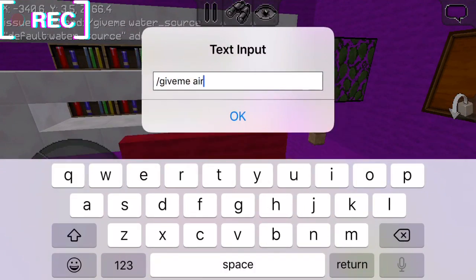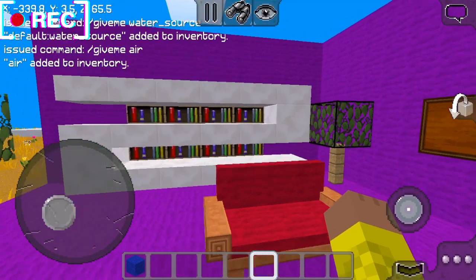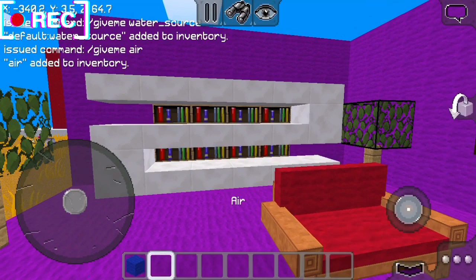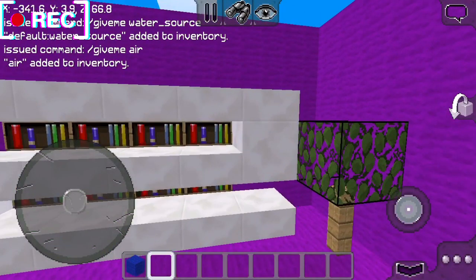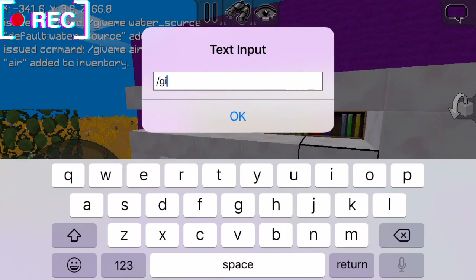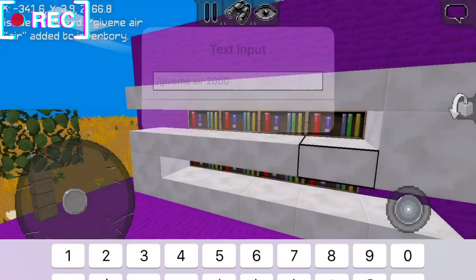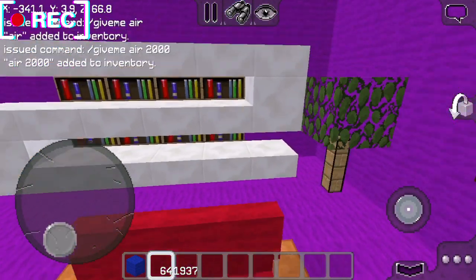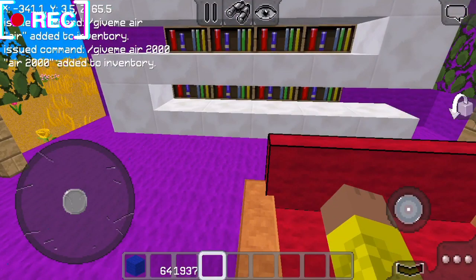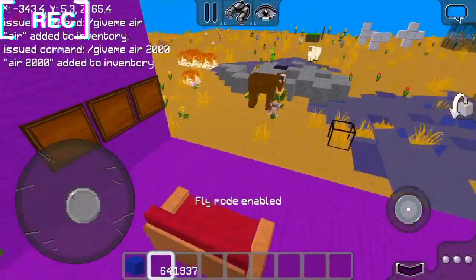To get an air block, you get an air block thingy. That's the command. You saw it. I'm not gonna say it though. So it's actually very easy. Don't mind me, this is like a run through. I'm trying to get all the items again. You can get unlimited though. With the air, you can do that command with the number you want. See, I wrote 2000 and I got a huge amount of that.